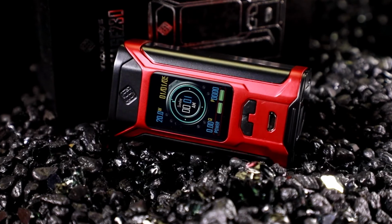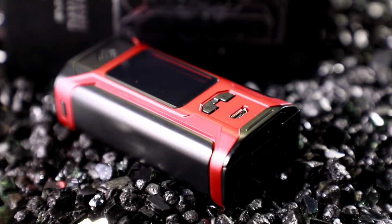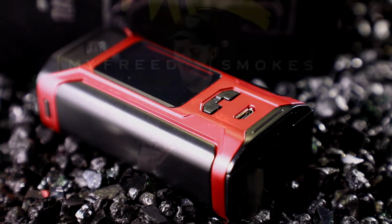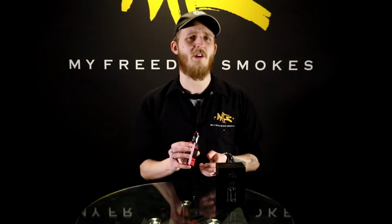Today we're going to be taking a look at a new starter kit we've gotten in from Wismec, and it's the Ravage. This is actually a pretty good mod. It's got a max wattage output of 230 and a max temperature output of 600 Fahrenheit. So as you can probably guess, it's a temperature control and multiple wattage device, and it even has what's called TCR, which is temperature coefficient of resistance. We'll start talking about that a little bit more in a little bit. First, let's look inside the box, see what we've all got.